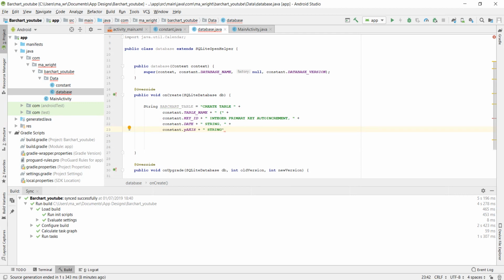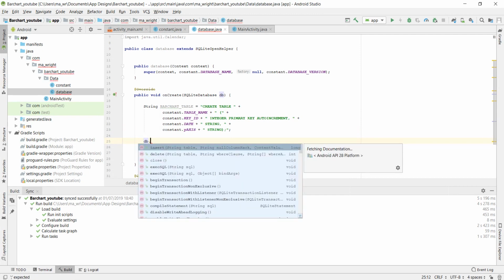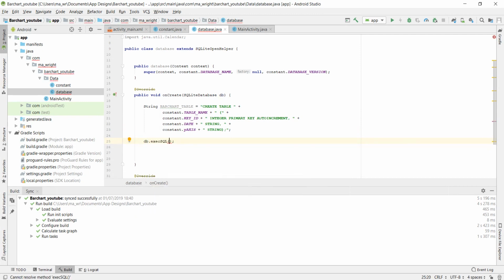We're ending here, so we're going to end with a semicolon inside the quotation marks, and we also have to put a semicolon outside the quotation marks too. Lastly, we just need to make sure we create the database table itself. So we just say db.execute, and we defined our table here as the bar chart table, and that's what we're going to make. Perfect.